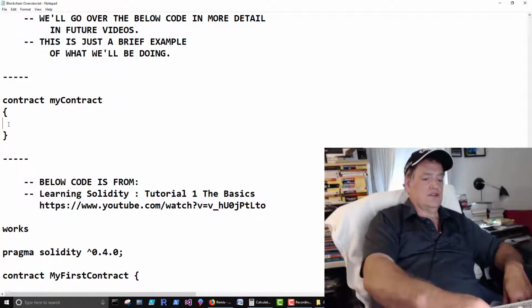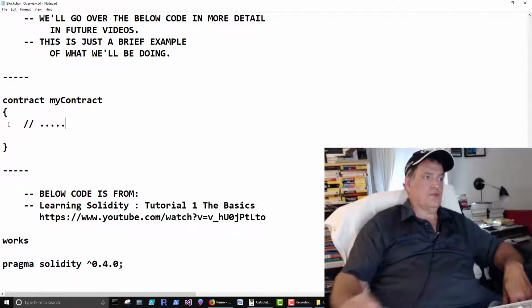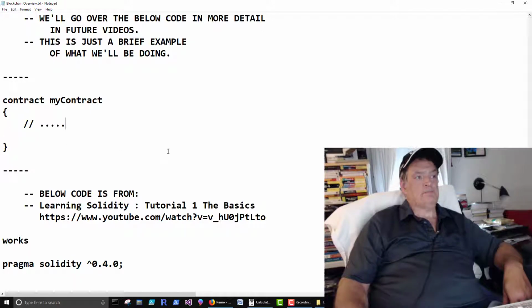And then whatever code you write, you put it in here. Right? You can kind of think of this word here as class. Okay? But in Solidity, they call it a contract.